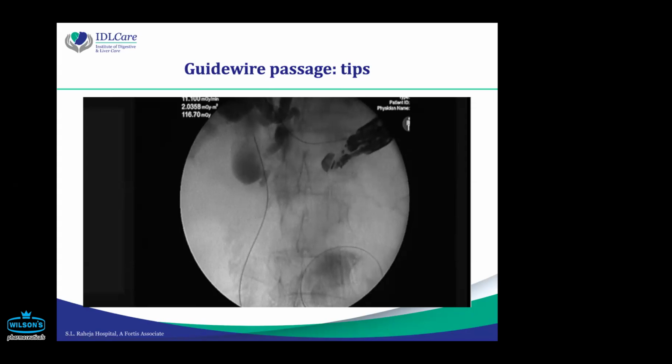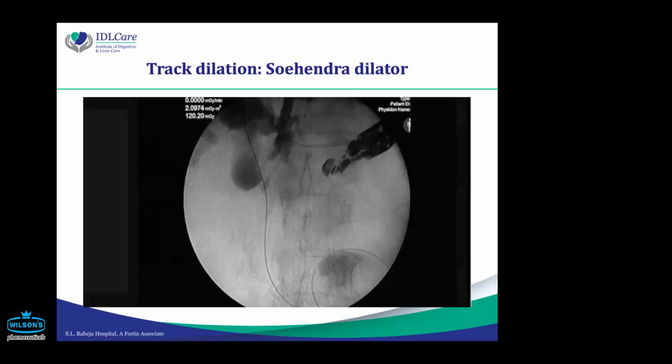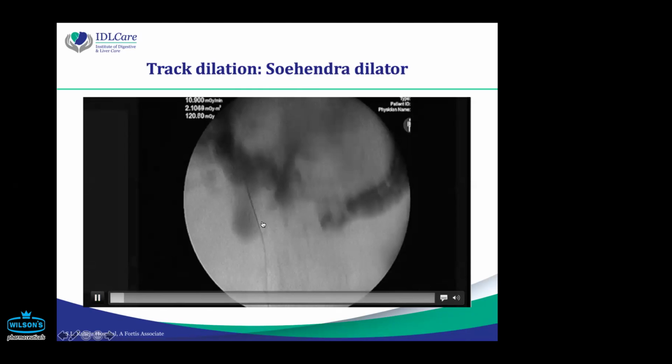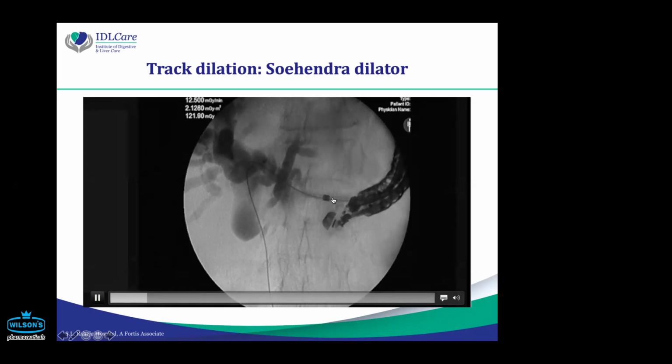After this, very, very rarely, probably less than 5% of cases, you will need dilation. Most of the time you don't need dilation. In this case, because no contrast is going beyond, this is a patient of CA gallbladder, so we used a dilator. So we used a Soehendra dilator.